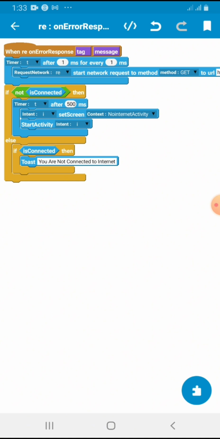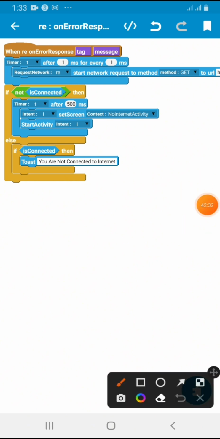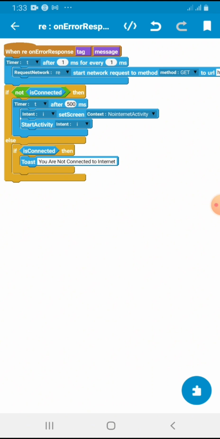So if it is not connected, let it take us to the no internet connected page. As for if it is connected, it should tell us connected to internet, which means we need to tap on this toast and edit the message there. Tap on it.